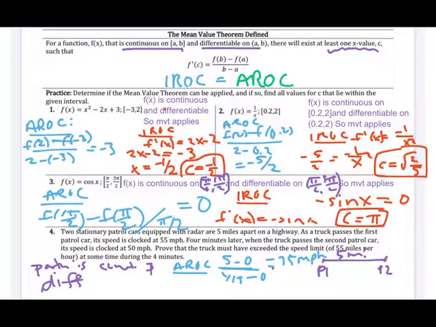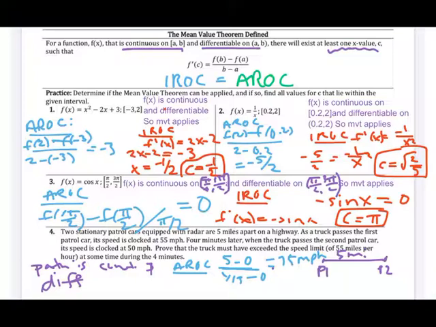So you can conclude, and this would be a nice complete sentence to fit on the bottom, which I have not saved myself enough room for, that since MVT applies, at some moment, this truck was driving 75 miles per hour, which is greater than the 55 mile per hour speed limit. Therefore, at some point, he was exceeding the speed limit.